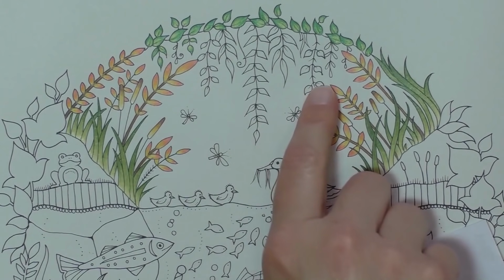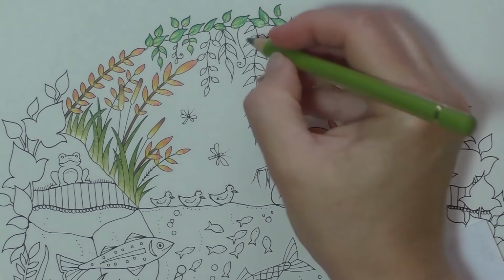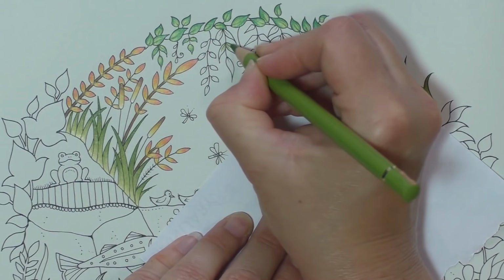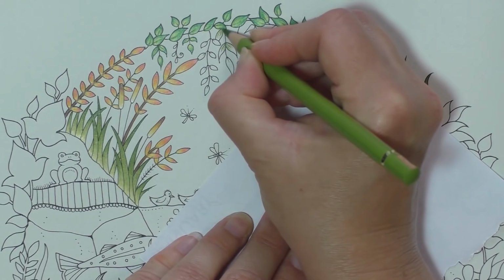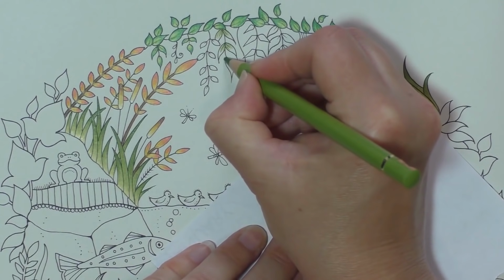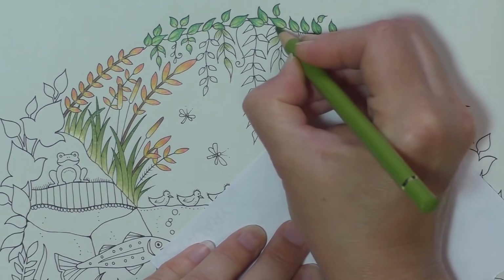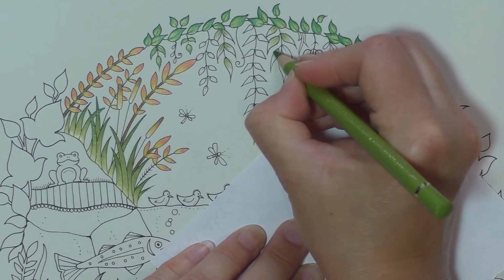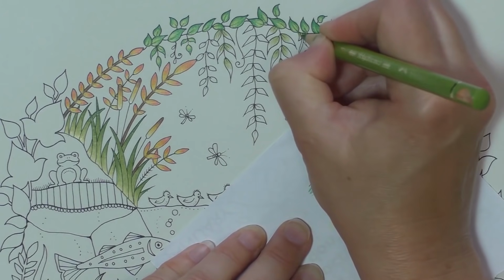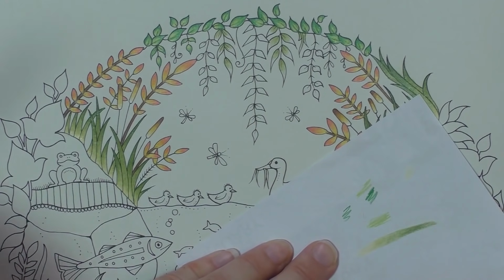Now we'll finish off these overhanging leaves. Again, I'm going to start with a lighter green and colour in the base of each leaf where it joins to the stem. And this is the earth green yellowish in the polychromous. I'm picking out the leaves that look similar and giving them similar treatment. Here, these little grass stems that seem to be hanging down, I'm just going to colour in the base. Okay, now, well, that one looks good.